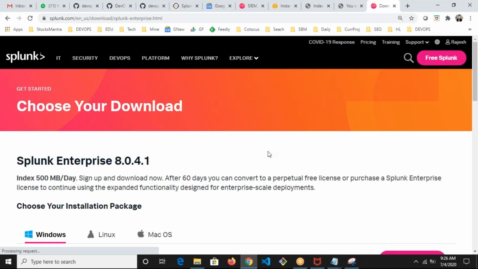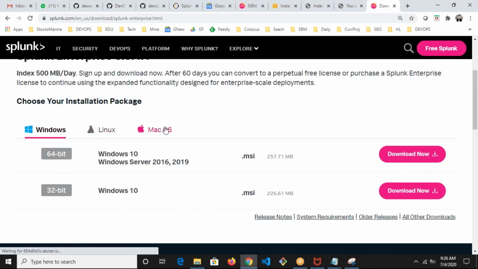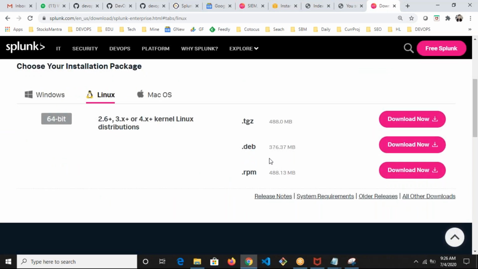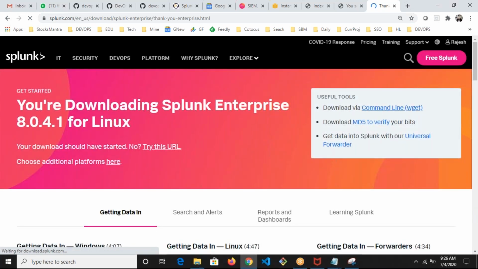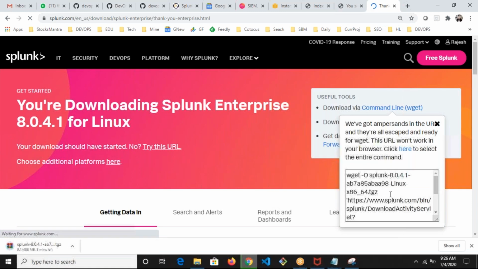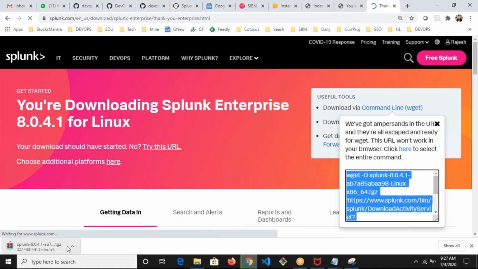Now you can install this on Windows, Linux, Mac. Why is that so? Because this is developed in Java. So you need Java, so first you have to download it. This is the download page. I'm looking for the tarball. Okay, so I clicked here. Now download via wget, this is what I want. So here I'll cancel this. Now let's log into this box.